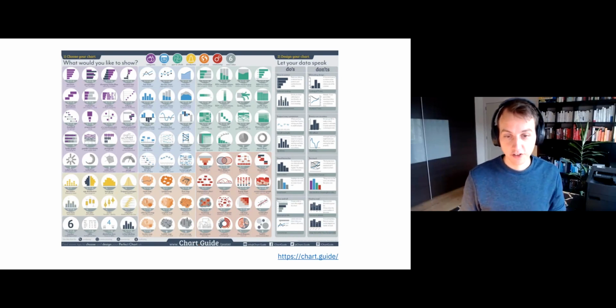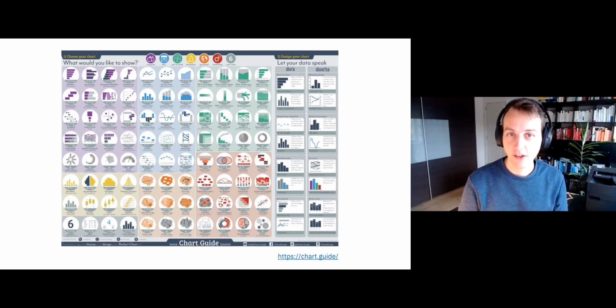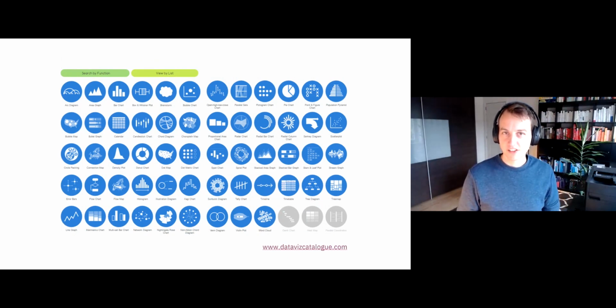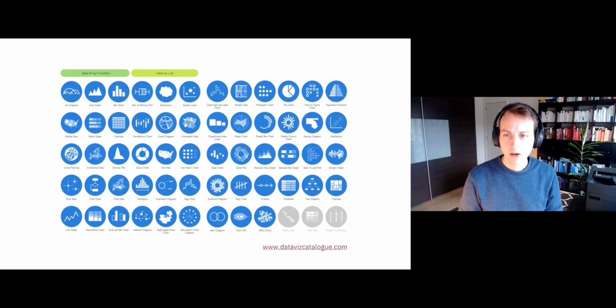We've already mentioned chart.guide, where you can very quickly find an alternative for some of those. Chart.guide, nice, works with the categories that we already know, but doesn't have that many chart types to choose from, and not that much information always. One of the DataVis libraries I like is the DataVis catalog, where you have, again, not that many chart types, around 60 in this case. The usual suspects are on there, so you will see a bar chart and a pie chart, but maybe also something more unexpected, like a Marimekko chart, or a Nightingale Rose chart, or a Kagi chart.